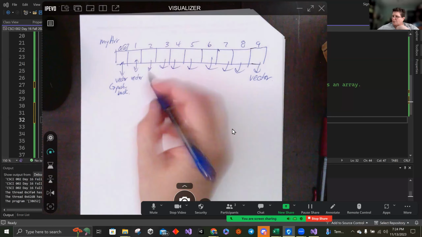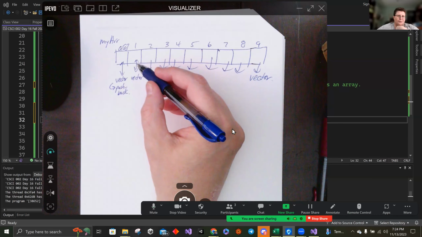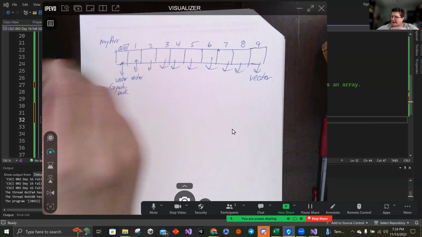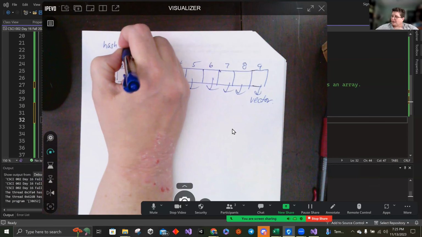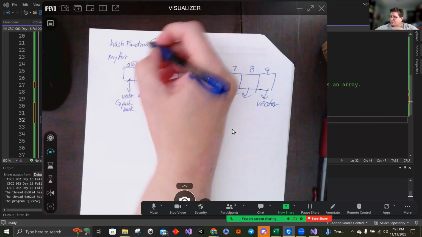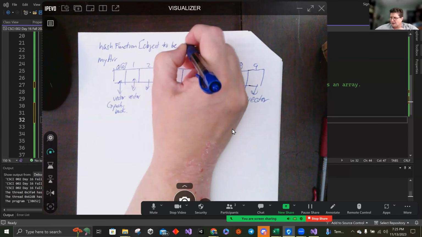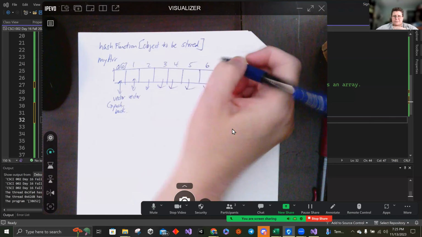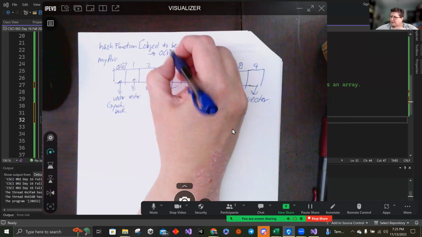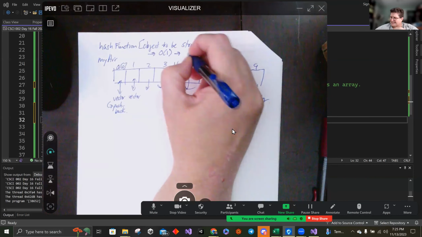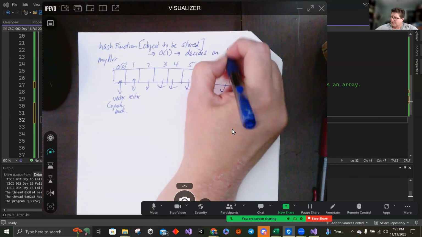So this is kind of handy. We could do this with a map, though. What the difference is, a hash function comes up here and says, okay, you want an object to be stored, whatever it is, and we'll start with integers, something simple here. The hash function, in O(1) time, decides on the element of the array to put it in.